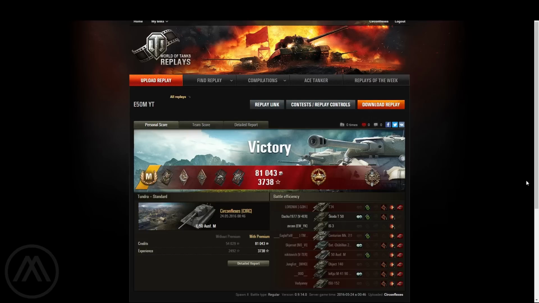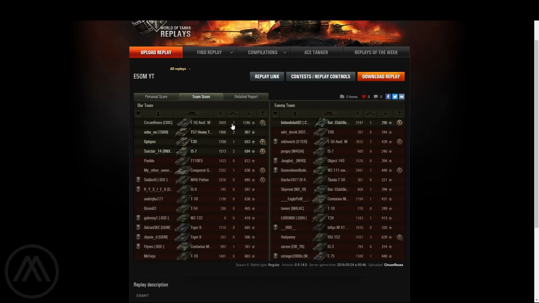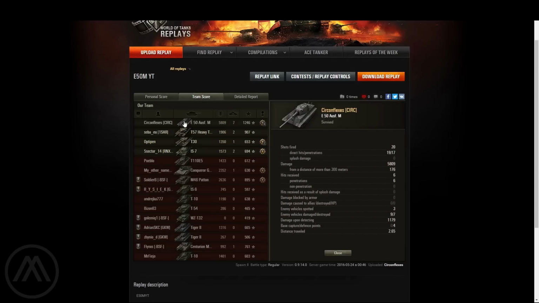Let's take a look at the post-game stats. Alright, so a quick look at the post-game stats, because I know you guys always want to see those. Obviously, ace match. We would have been able to pick up the 8th kill, probably, if my team didn't cap. But still a nice score there. Doing almost 6,000 damage, with almost 1,200 spotting, racking up almost 1250 XP, with the 7 kills, definitely carrying the game.